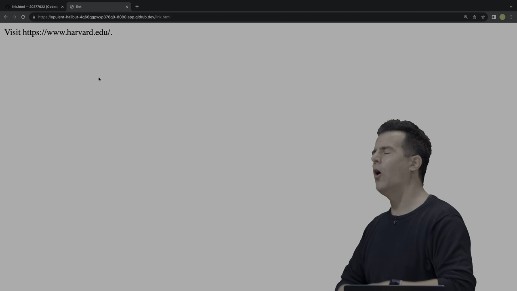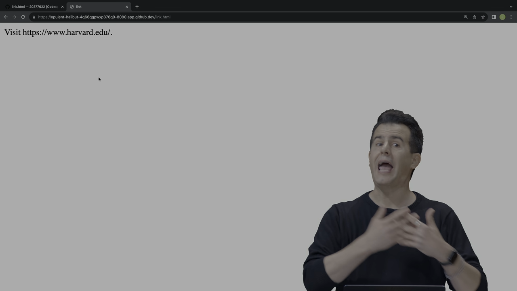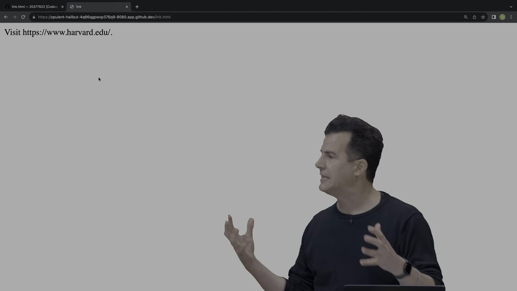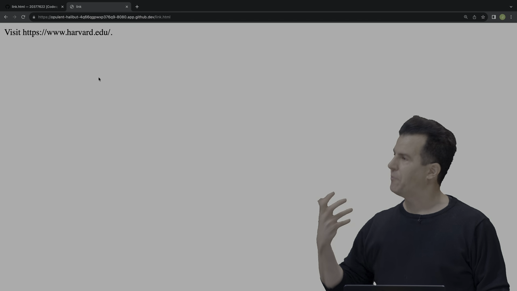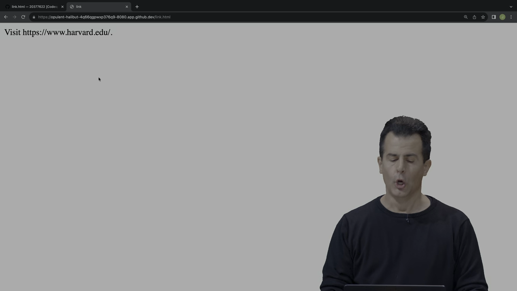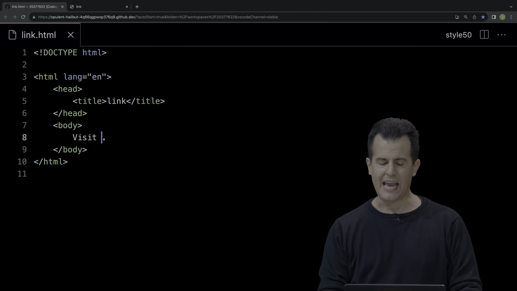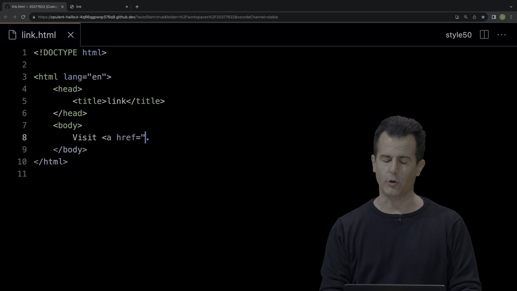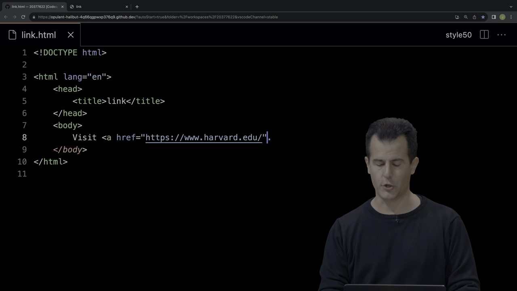So what's going on? Well, all of today's social media sites, when you copy-paste a URL, someone at the server side wrote code, be it in Python or JavaScript or anything else, to automatically notice and detect URLs and then wrap them with HTML tags that actually hyperlink them. So what I actually need to do here is this. I'm going to introduce an anchor tag, A for short, the hyper-reference attribute of which is the URL that I want to send the user to, so href for short.